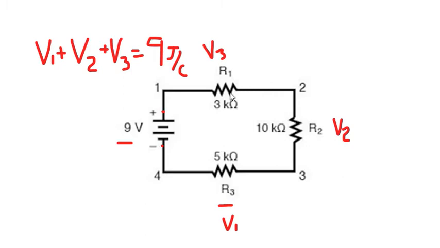And this one has to get some of that energy because in all cases they take energy away from the charges and they turn it into heat. So every one of them gets some energy, but they can't get more than 9 joules, because the battery's saying, hey, I'm giving you 9 joules, you've got to get rid of it. And it can't be less, because that'd be a violation of conservation of energy. So I know the energy per charge dropped off here, here, and here has to equal the 9 joules per coulomb that the battery's supplying.